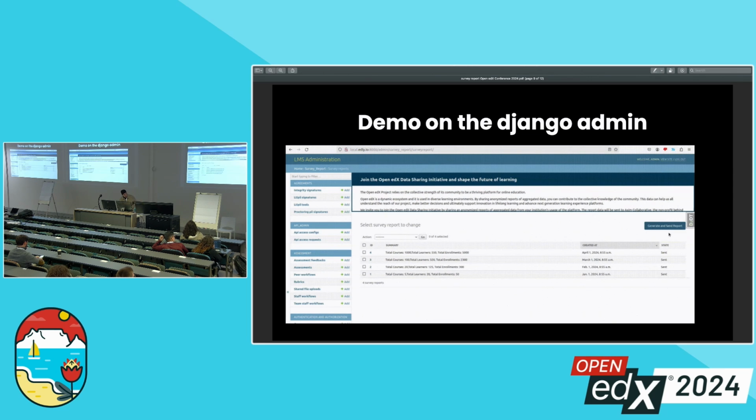Here you can see the section of the survey report on the Django admin, and we can see that it has the total courses, the total learners, the total enrollments when you send this report, and the state of the report. Originally, it had generated, sent, and error states, but right now we defaulted to sent, because before you could generate it and then send it later, but we found it was a better idea to just send it once you generated the report.